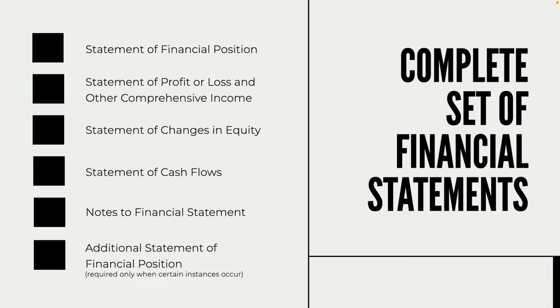Then, meron tayong statement of profit or loss and other comprehensive income. Before, statement of financial performance yan. But now, okay, that is statement of profit or loss and other comprehensive income. Minsan, statement of comprehensive income din. Okay? So, in simple terms, that is also an income statement. Okay, so statement of profit or loss and other comprehensive income naman pertains to the financial performance of the company during the period. Do they perform well by measuring their income or net loss? So, meaning, masusukat natin if they perform operationally through their net income or net loss.